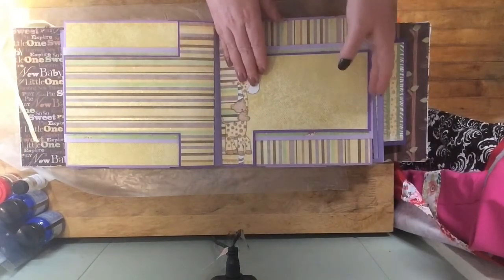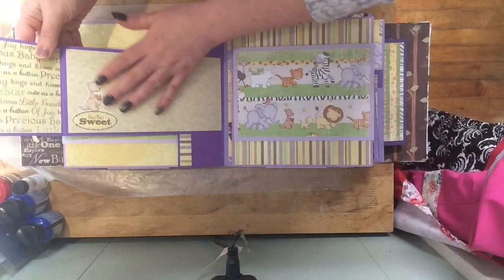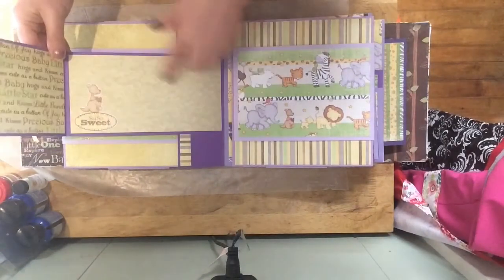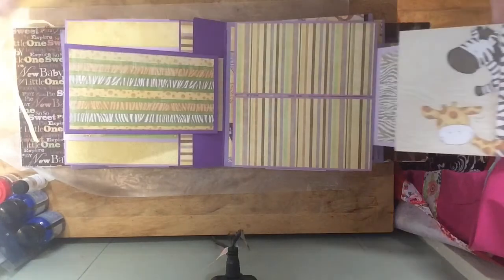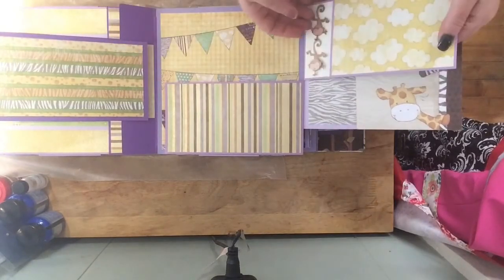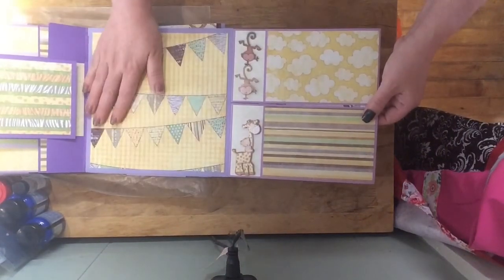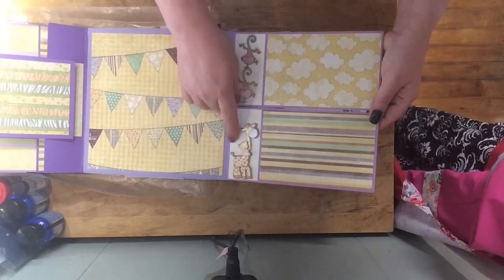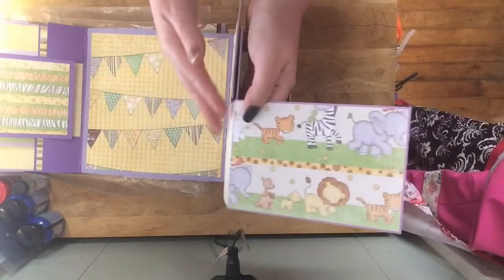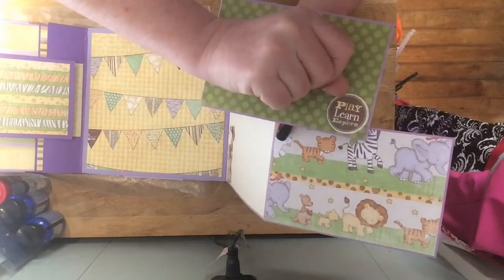Then we have this one, it's just the reverse. I kind of struggled with this one. That one I wanted — it's like the daddy page, and this is like the mommy page. This opens up the same way as the other one. The main page — I just thought this was cute, like a monkey holding onto a monkey. I love the giraffe. And then we have that — this one says 'Play, Learn and Explore.' They are tuckable.